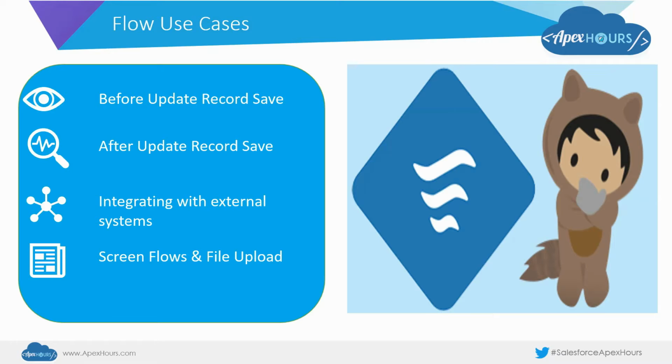But before deciding on flow as your solution, it is better to consider performance aspects also, since flow might not be suitable for very complex operations. But because of its popularity and ease of implementation, the count of flows is increasing day by day in every org. So it is becoming equally important to handle exceptions happening from flows.